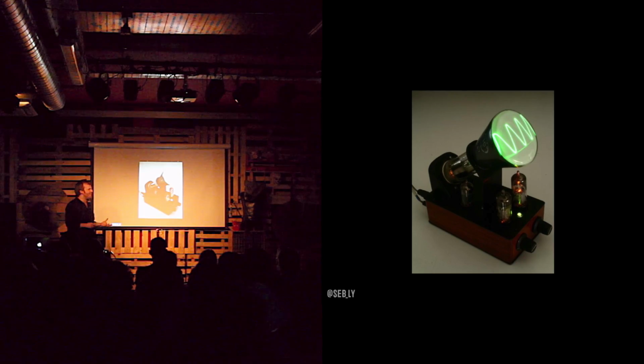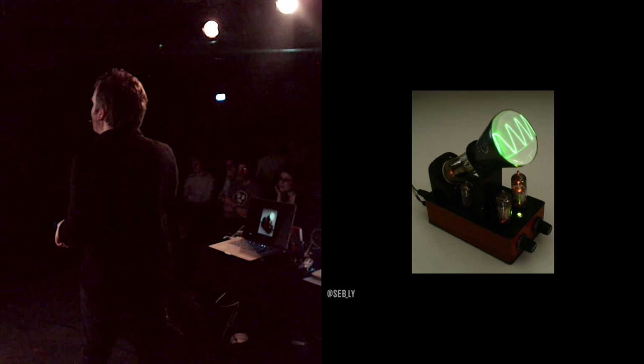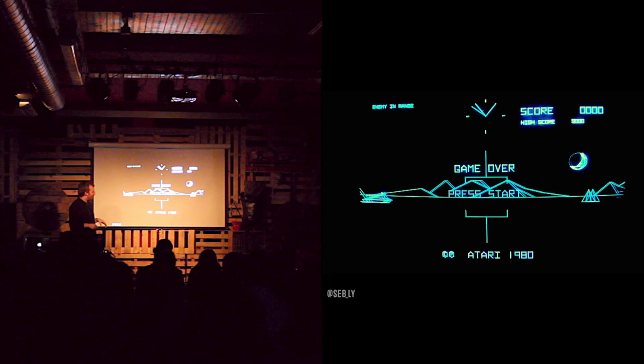But there are other types of cathode ray tubes. Although we're used to seeing these raster pixel-based scanning cathode ray tubes, there are other types, ones that don't scan in lines, one that literally just moves the ray around to draw the shapes, like in this oscilloscope. It's literally just moving the cathode ray up and down really fast, and the phosphor sort of glows for a little while after the cathode ray's moved on. So you get these permanent images.